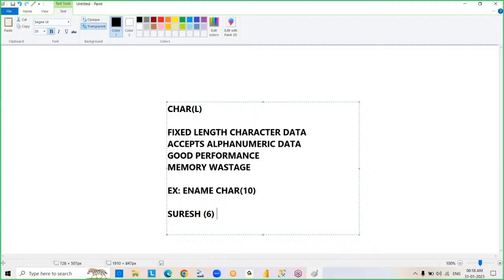But what happens, 6 bytes it occupies for the data we inserted into the table.